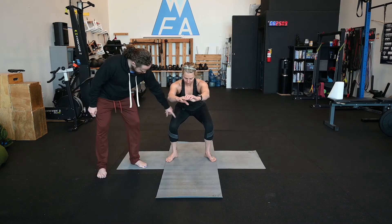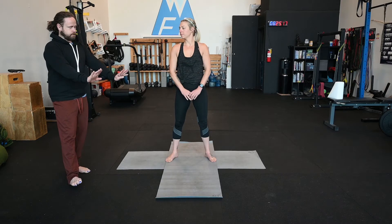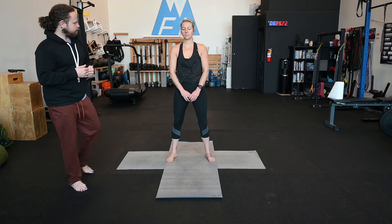This time just stay in the bottom position for me. Looking at her legs, we can see the line of her thigh — her foot is turned out a little bit, and I think the same is true on the left. Let's try turning your feet in a couple degrees from where you are, and when you squat back down, let's see if the knee and foot line stay parallel, because that's going to be our ideal.